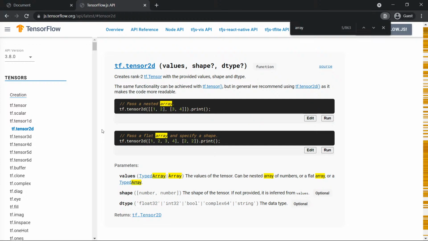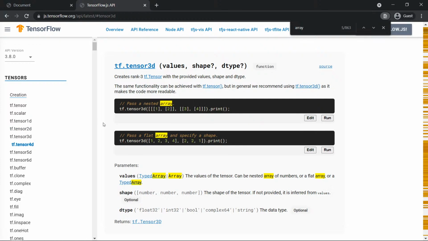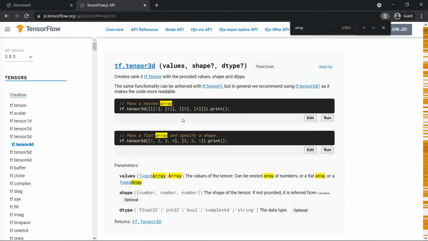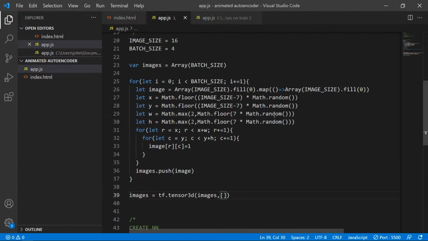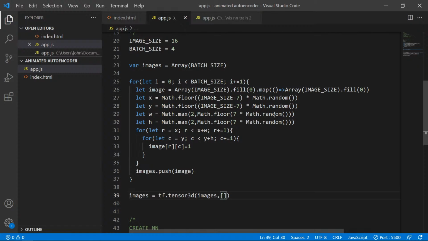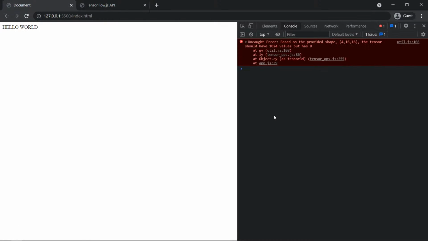Nested array of numbers. I think it's like a 3D array though. So the shape is batch size by image size by image size, right?